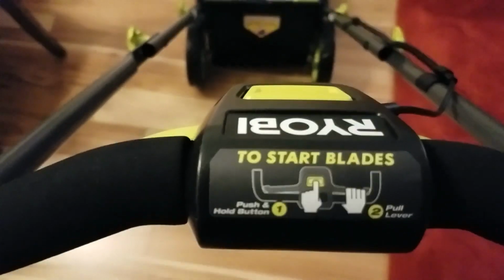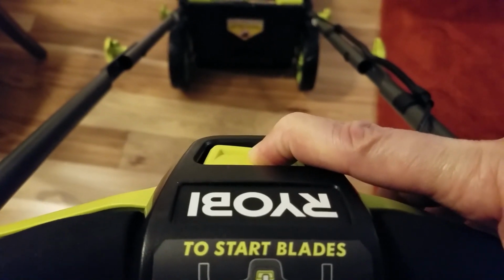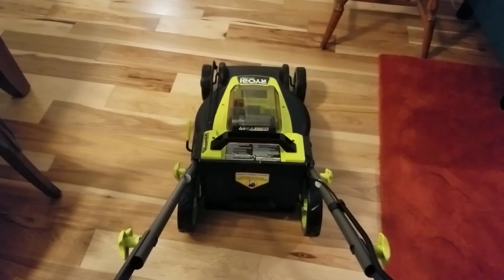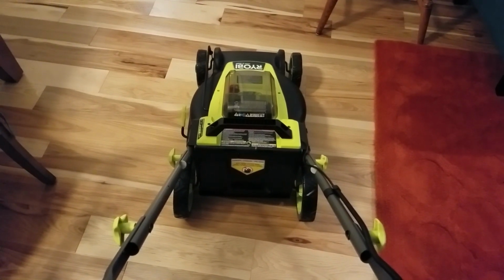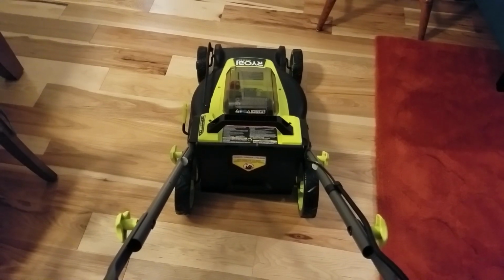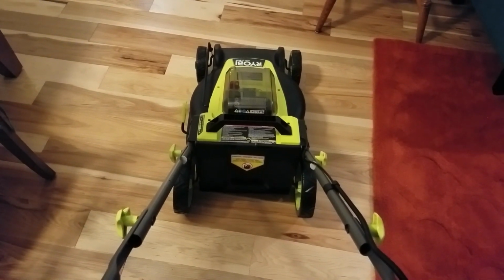We come to the handle and it says you push this button, which is the power. Then you engage the lever. And release. Once you release, the motor is still spinning, but it pretty quickly comes to a full and complete stop. And it wasn't that loud.